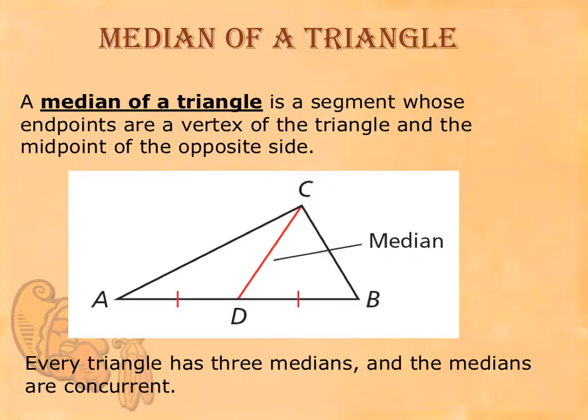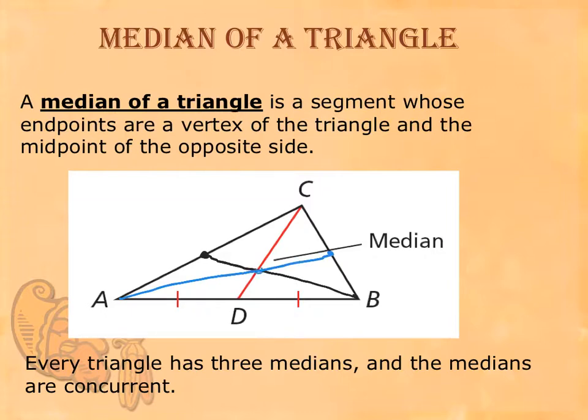Okay, so right now I've only got one median drawn in here, and it's coming out of vertex C. I could draw another median. The medians, remember, go from the midpoint to the vertex. So you find the vertex, and then you go over to the side across from it, and it hits the midpoint. So that would be another median in this figure. And then I can draw another one coming out of vertex A, and it's also going to hit the midpoint of the side across from it.